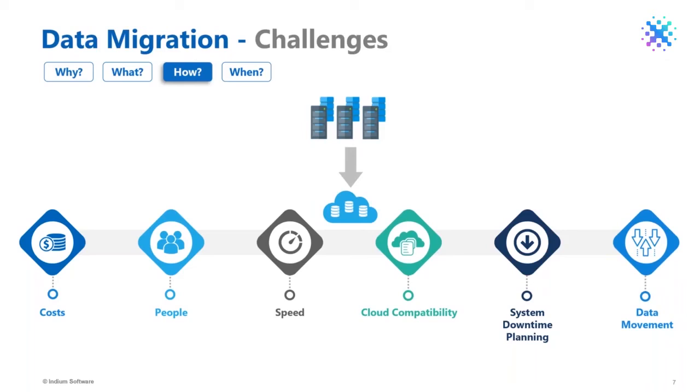The last element is data movement itself. I spoke about the speed of data migration, but data movement sometimes could be done slower in order to make sure the right and complete data is available. So sometimes you plan a migration in such a way that data movement cannot be done on the pipe. It has to be done physically, like carrying a box, an Azure Data Box or something like that, to the cloud, and then physically bringing it up from there. So there, the speed doesn't matter, but what matters is probably the volumes of data that you'll need to migrate. So there are various options for data movement. This is a key challenge everyone has to address while planning data migration.